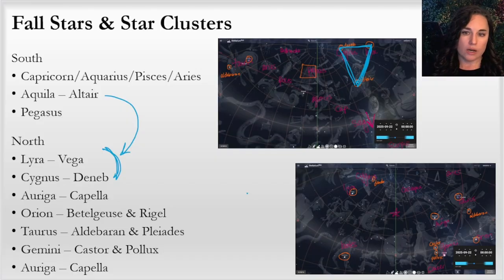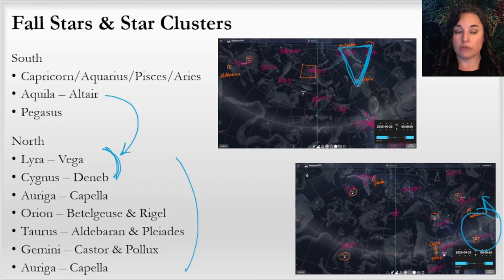Okay. Northern sky, we got a lot going on in the fall. We're seeing two-thirds of the summer triangle, right? Deneb, Capella with Auriga, Orion with Betelgeuse and Rigel. Those are coming up. Those are rising. So you're going to be able to see those in the fall.